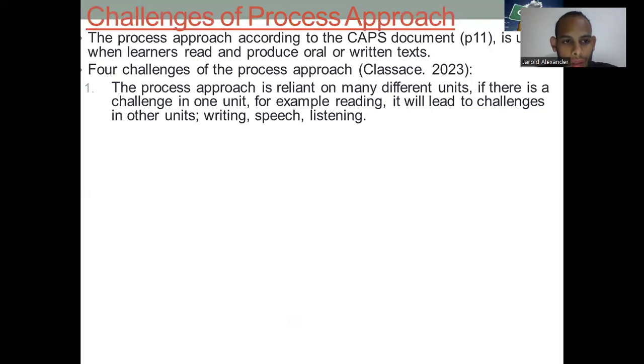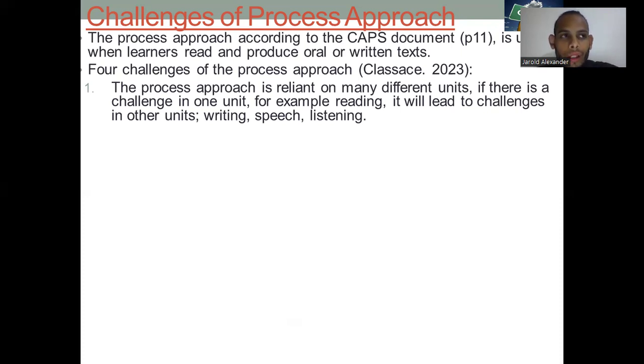The first one is the process approach is reliant on many different units. If there is a challenge in one unit, for example, reading, it will lead to challenges in other units like writing, speech, or listening. That is very important because these units are interrelated, they depend on one another.